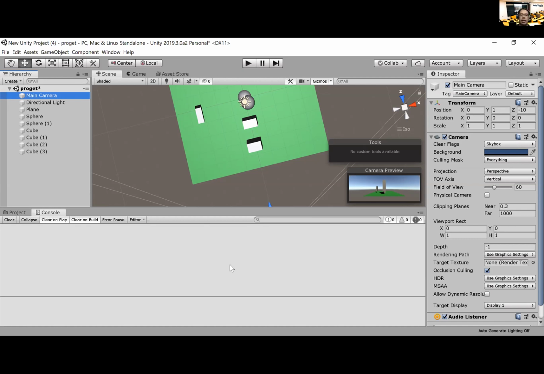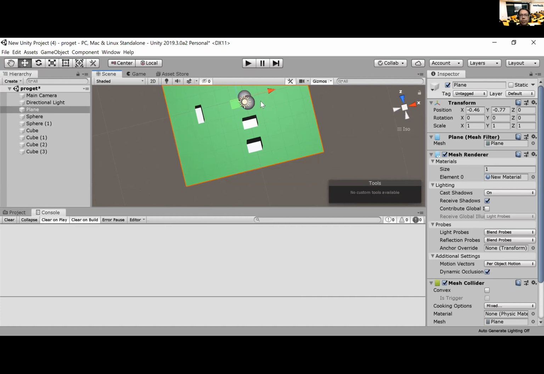Riley, you want to lead him? Yeah, pardon? You want to lead him? Yeah. Sure. Where do you want your camera to be looking? No, don't move the plane.